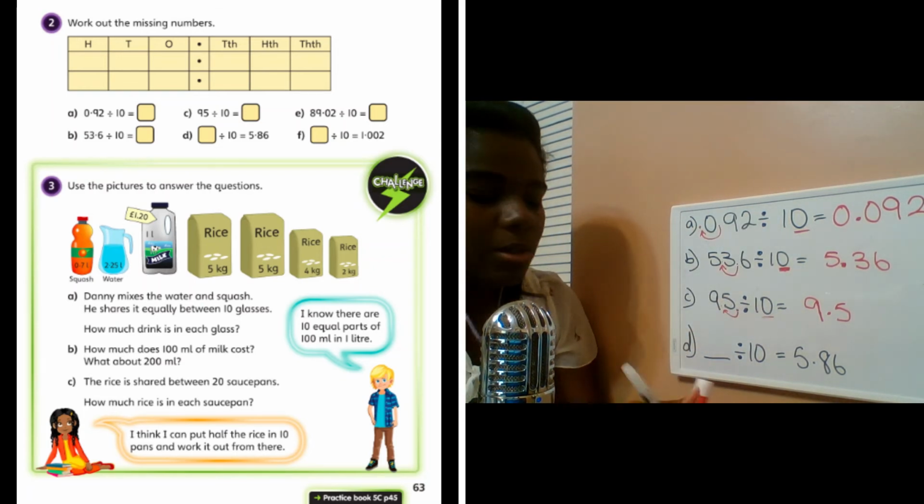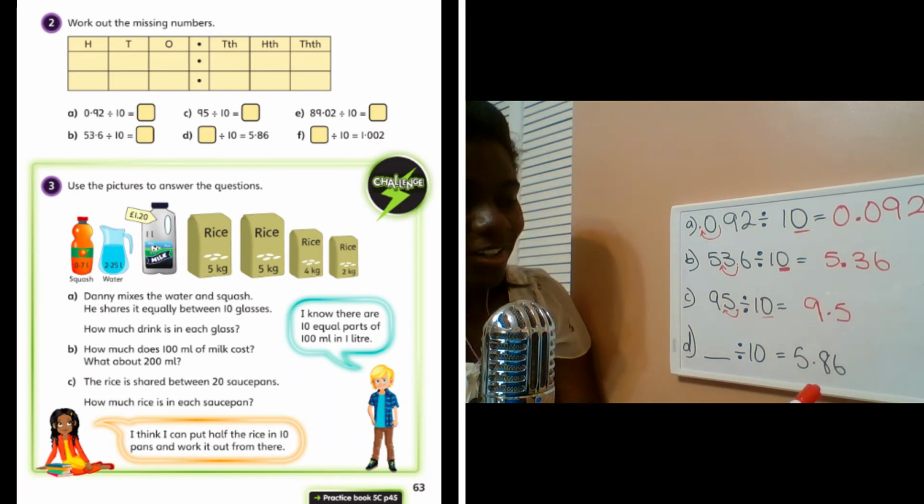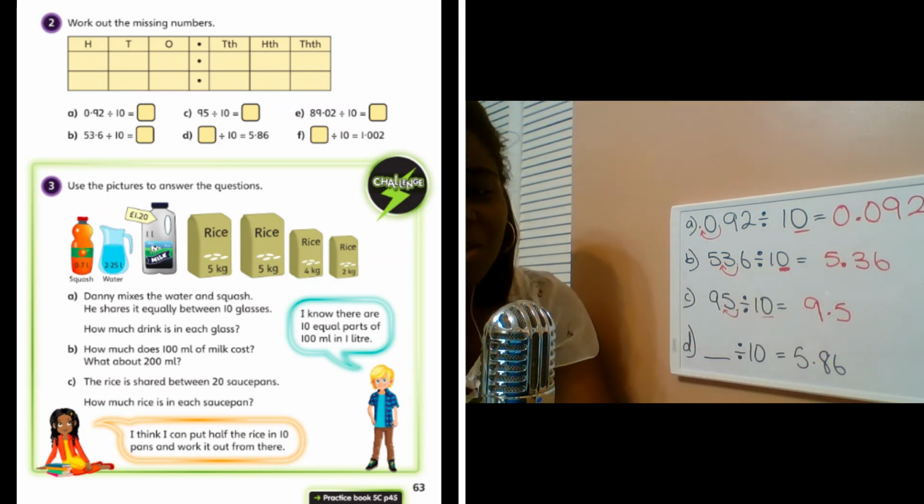So, the last one I'm considering, D, some number divided by 10 equals 5.86. How do I work this one out? Well, I know where I end up, so I can work my way backwards to get to my starting point. What's the opposite of dividing? Multiplying. So we did questions like this before when it was a multiplication sign here, and when we worked backwards we had to divide. So now that there's a division sign, when we work backwards we have to multiply.